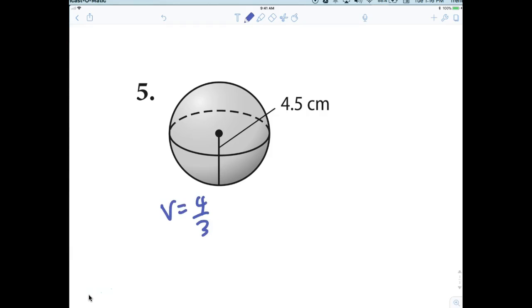4.3 pi r cubed. R cubed. Now, how do you remember it's R cubed? Let me tell you how you remember it's R cubed, and how you know R squared is for area. Listen to me now. Whenever you measure volume, you measure it with what? Cubes. So there must be 3 dimensions. That's why the area has R squared and why the volume has R cubed. So everybody hear me? That's an easy way to remember.